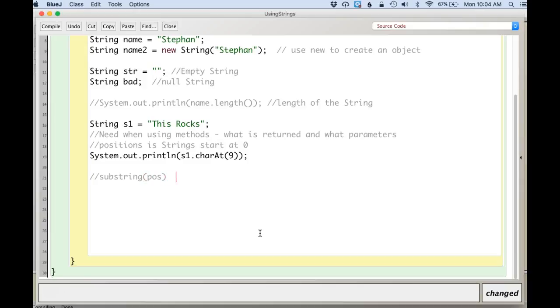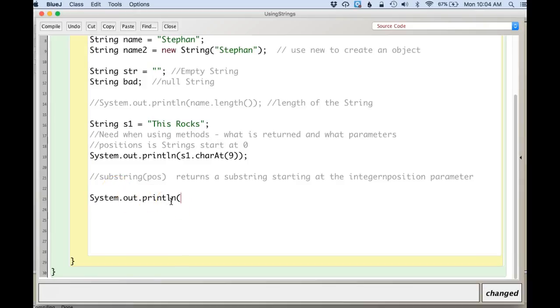So with substring, it returns a substring starting at the position parameter. So inside here we're going to give you a position, and then from that spot on is what's going to be returned. So this one actually returns a whole string again.